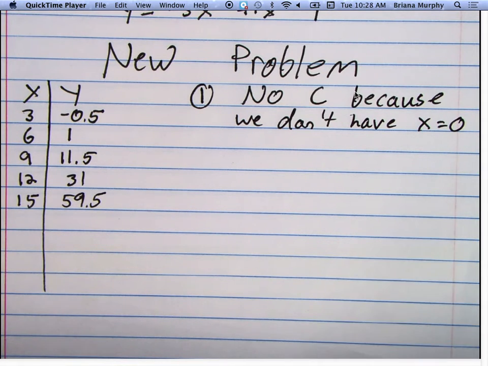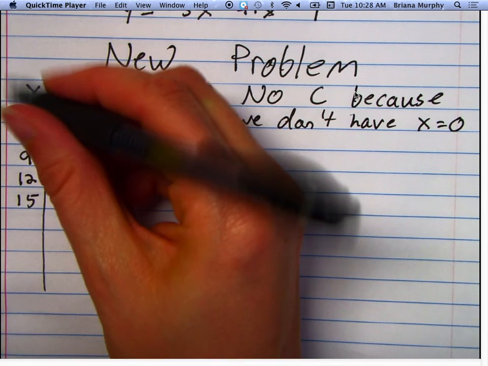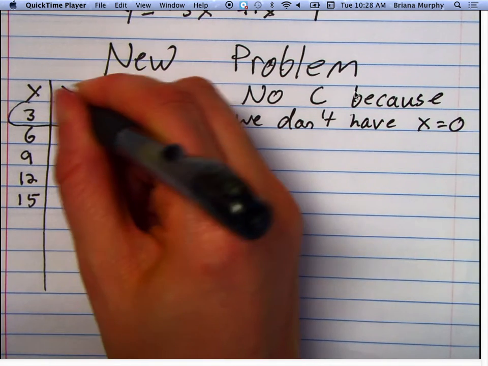You know how we added equations together and got things to disappear? We're going to have to do it with 2. So we're going to have to take 2 equations, have a letter disappear, 2 equations, have that same letter disappear, then take those 2 answers, put them together, and have a letter disappear. Okay? So we're going to start with plugging in this one right here into my equation.